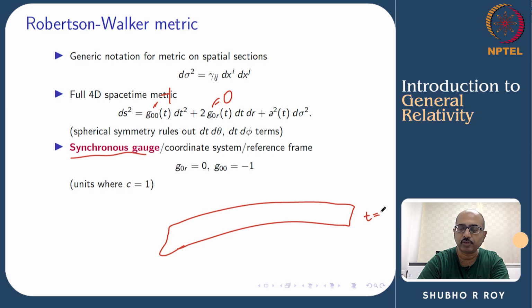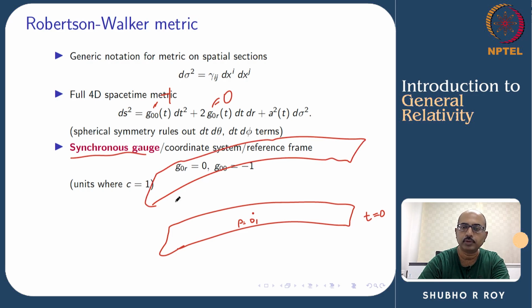This is the spatial section. And let's say, let me look at a point which is rho equal to 0. This is the origin I've chosen. And let the universe at a certain different point of time be given by a spatial section, which is like this, t positive, the universe at a later time. Now, we can ask, which point on this new slice corresponds to rho equal to 0?